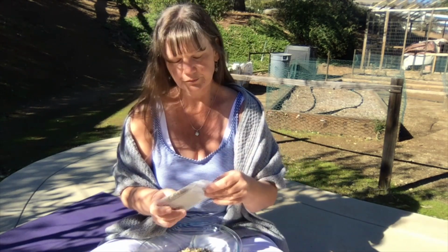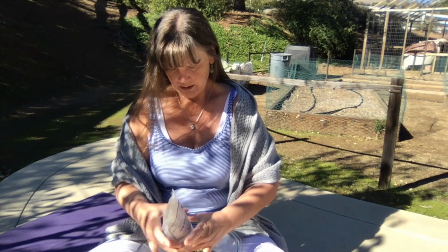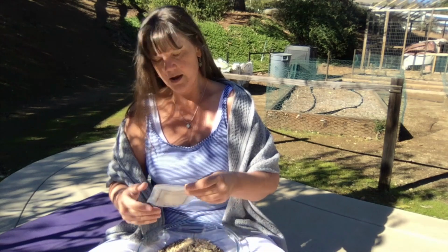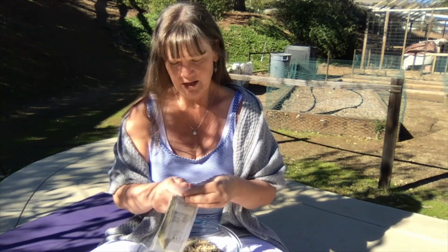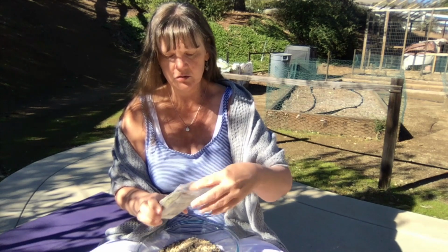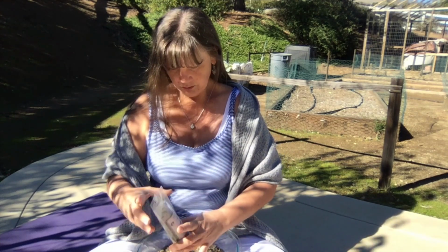Comfrey root. I had yesterday off and trying to map this out so I have time for everything. My first day off will be the grocery shopping, and that's actually quite a to-do out here because I'm out in the middle of nowhere. Not quite the middle of nowhere, but there's a lot of driving to do, things aren't just right across the street. Marjoram, God, I love marjoram. So good.